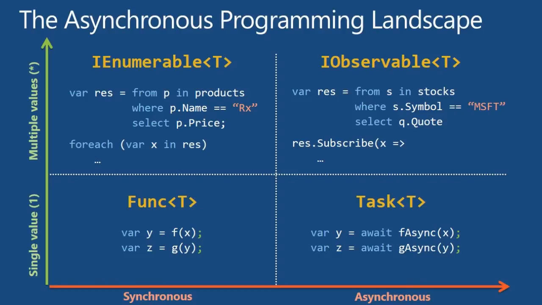Now we also have asynchronous language support for single values. What if you're doing a web service call? I'm doing a web service call or a web client call and I say I want to download some string from the internet. What does that thing return? If it returns a string, you're hosed, because you're waiting for that thing to come back. Your thread is hanging like nothing's happening till the web server replies, and maybe you get an exception. So you need to go asynchronously to do that stuff.